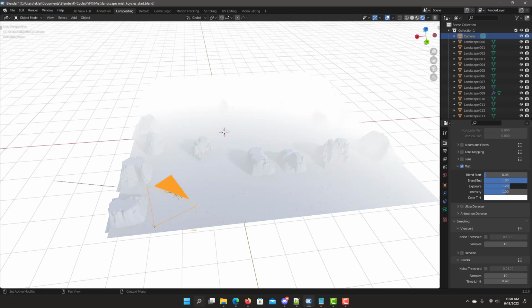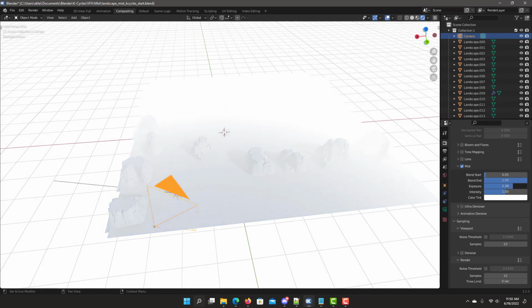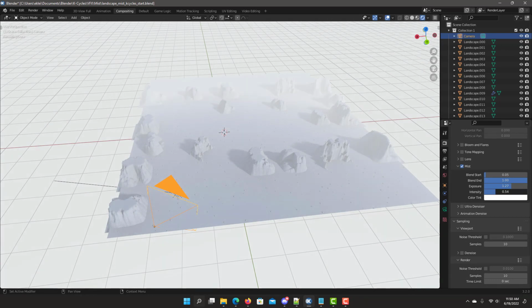With exposure, it'll let you know how heavy the amount of mist or fog is in your scene. Normally you want to have enough fog from the beginning of your camera to start visualizing some of the fog effect. With intensity, it controls the amount of fog on the depth side. As I lower the intensity, I can see further out and there's less fog at a further distance. The higher the intensity, it creates more fog at a distance.